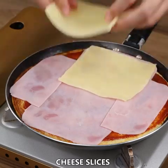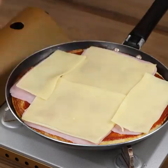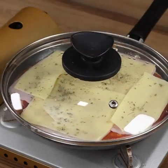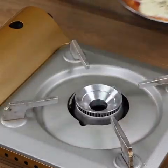Put some cheese slices on top of the ham and sprinkle some oregano. Cover with a lid and leave it to cook for 5 minutes to melt the cheese. And our recipe is done, ready to be enjoyed.